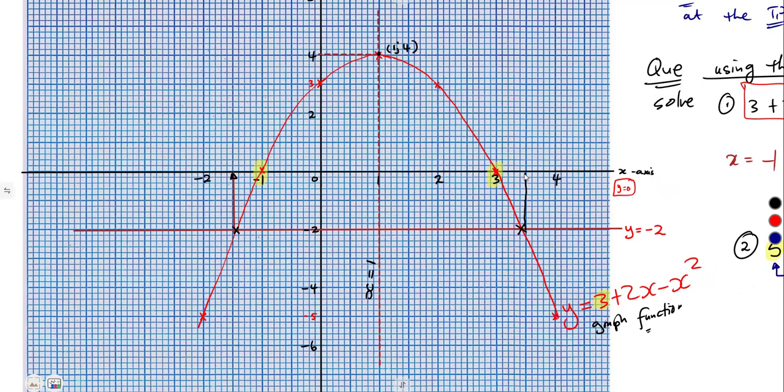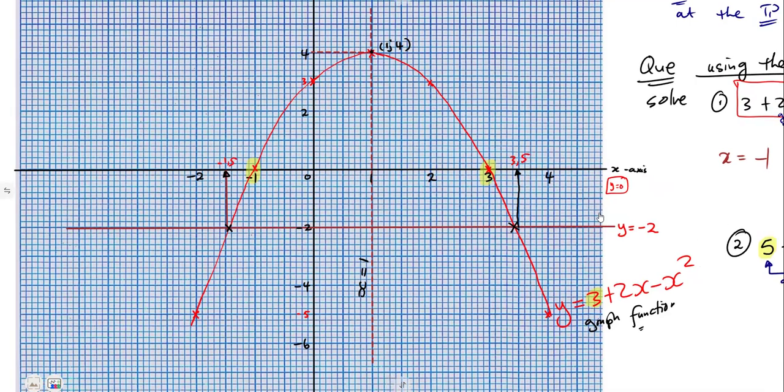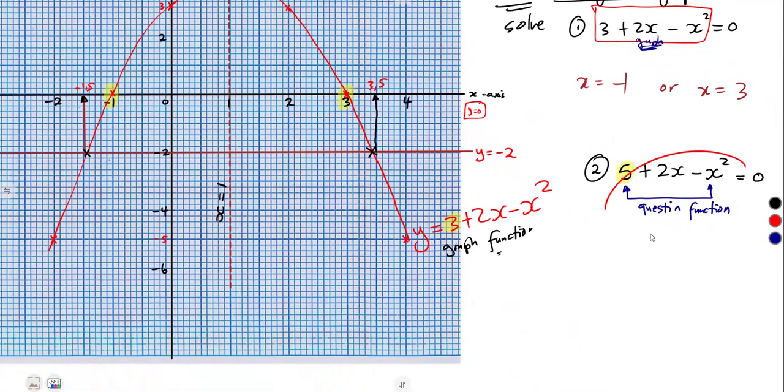It's only that you see the smoothness, guys, of the graph that we have been talking about before. If your graph is not smooth, these solutions will be difficult to state, but it's an estimate at the end of the day, so do not worry. So this one was in between minus 1 and 2, that's minus 1.5, and 3 and 4, that's 3.5. So these will be our solutions to this equation. So our x can be negative 1.5, or x is equal to what? 3.5.